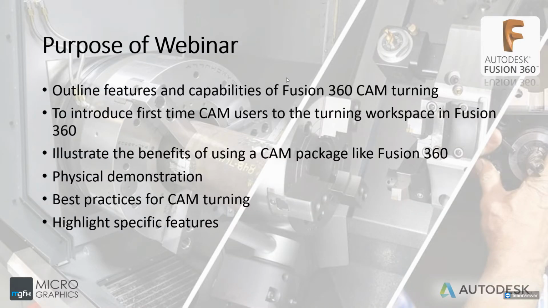Okay, the purpose of this webinar. What are we trying to say, or what are we going to discuss? Well, we want to outline the features and capabilities of Fusion 360 CAM Turning. What can it do, what can't it do, and whether you need it or not. So some people are going into the CAM workspace for the first time. They're interested in CNC. They're looking at what software they can use, but they're not sure whether Fusion 360 is right for them. Well, we aim to answer that here.